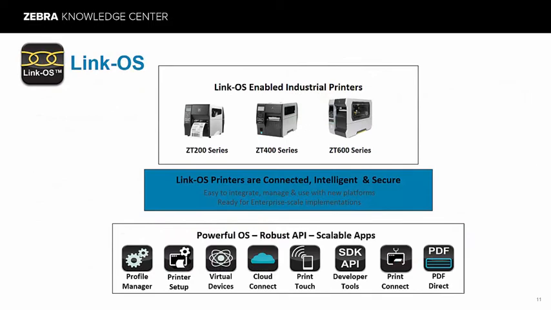Several of our industrial printers are equipped with Link-OS. Link-OS is a one-of-a-kind enterprise printer operating system found in Zebra's latest line of printers. Featuring advanced connectivity capabilities, extensive device management, and advanced privacy controls, no other printers deliver this level of intelligence and innovation. Printers running Link-OS are supported by a suite of powerful applications, utilities, and developer tools, making it simple to create robust, adaptable, and intelligent print solutions.